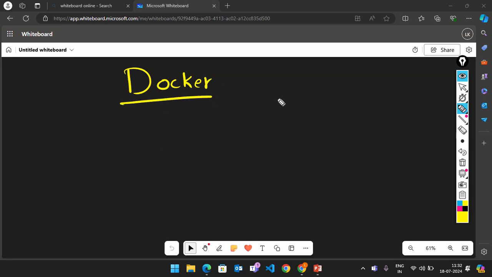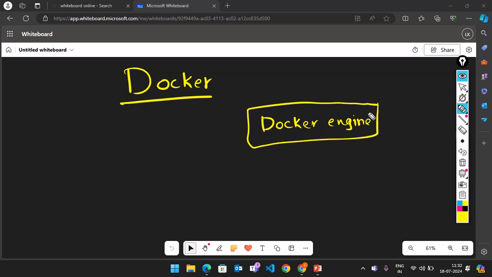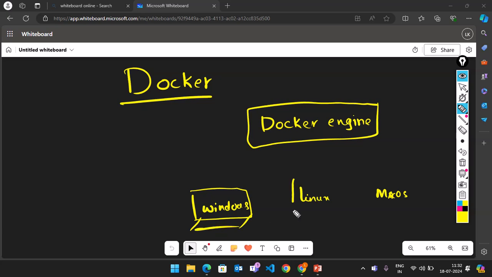Suppose I have a Docker engine. This is my Docker engine. I have a Windows machine, a Linux machine, and a Mac OS machine.